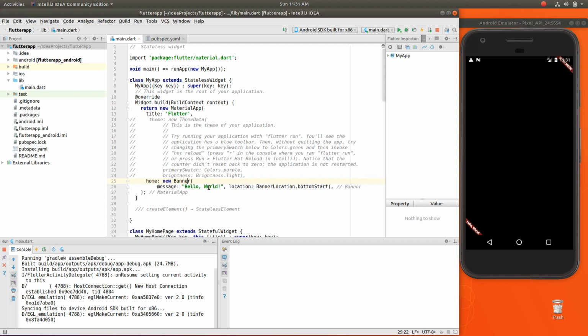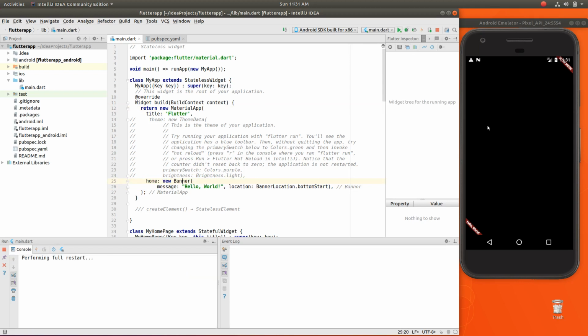There are so many different widgets out there that you just have to go over one after the other. Eventually, with time, we'll get experience and understand this a little bit better. But again, I want to focus more on the syntax. So we'll return this widget, which has another widget right inside of here, but these are all stateless widgets, so it should build immediately. And if we run it, which I already did, location, banner location, bottom start right here, and it's going to say hello world. I hope you can see that. It's a little bit small right inside of here.